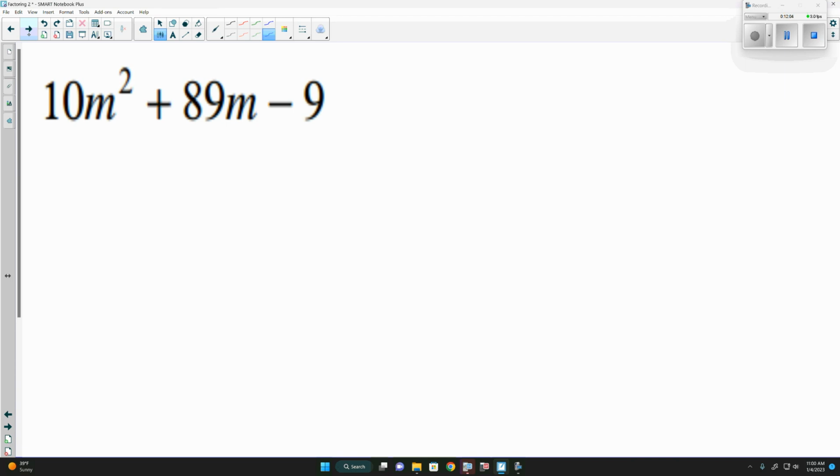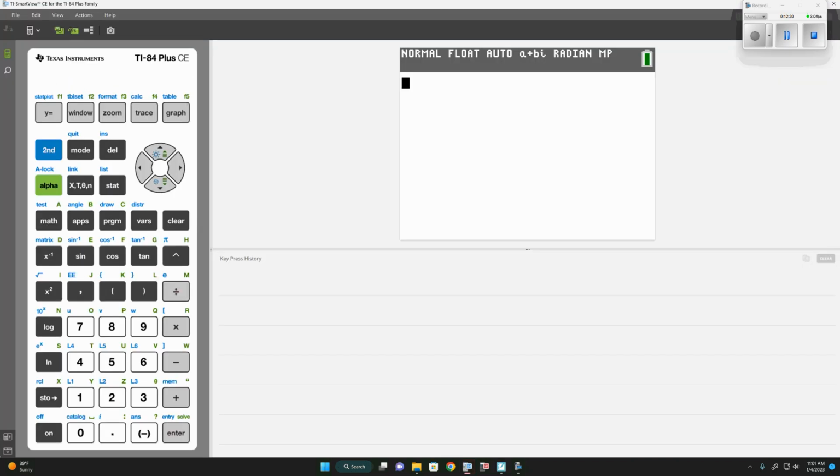We can look at this one here, kind of like one of the ones from last night's homework: m squared plus m minus 90. It seems like it's not going to work. Yes? And again, if we wanted to, we could use our square root, the check method, to make sure that it works.